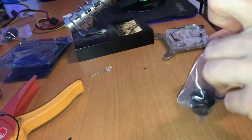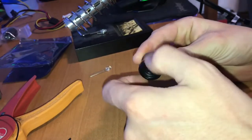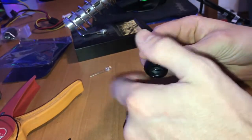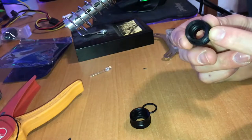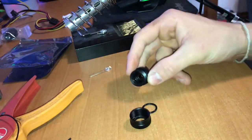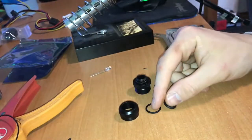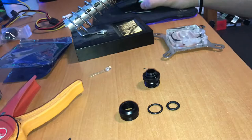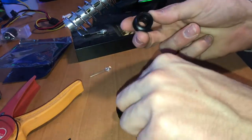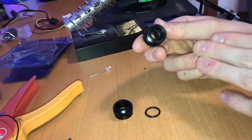I'm gonna quickly show you how these fittings work because they come a little disassembled. Once you unpack them you have to unscrew the fitting — it's a compression hard tube fitting. There will be two rings on the inside, but there needs to be a third one which is probably still in the bag. You can see there's two that come outside and two already inside. What you have to do is take the small one and put it inside and push it all the way down — that's what the tube is gonna push against.